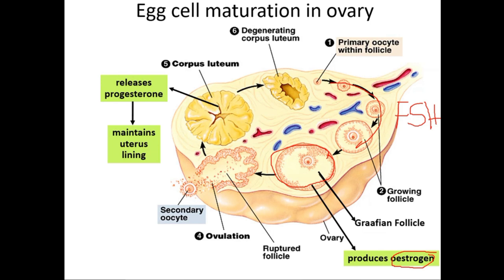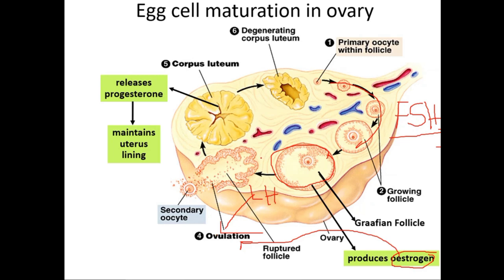And it will help the endometrium to become thicker. So estrogen will make the endometrium become thick. And because estrogen is released, ovulation will happen, and at the same time estrogen is released, LH is released as well, which is the luteinizing hormone. So LH is released, and that stimulates ovulation. So LH works on ovulation, and estrogen works on ovulation. Remember that for me, please. Where does FSH work? It works on the follicles, and estrogen works on the ovulation.